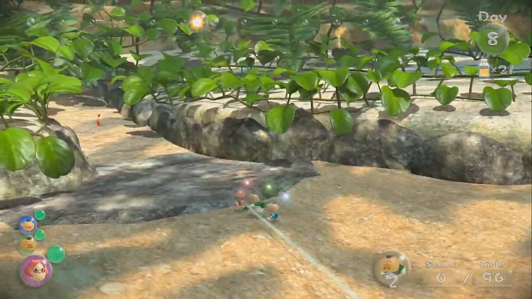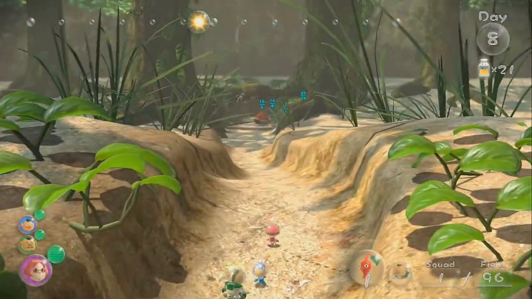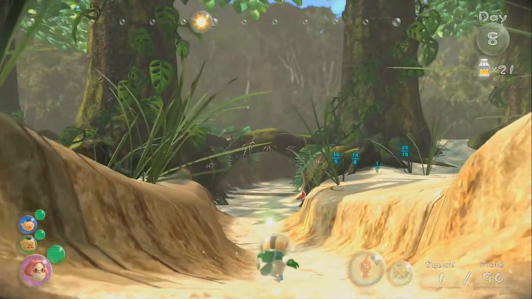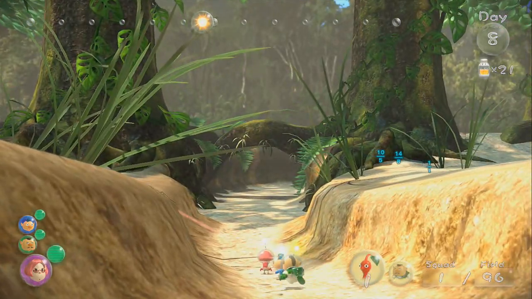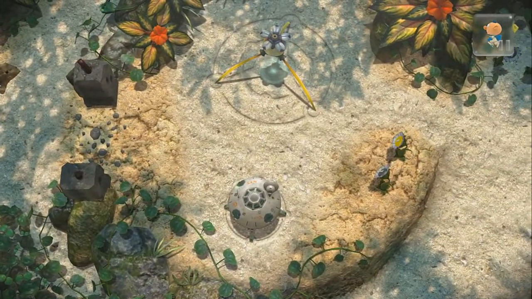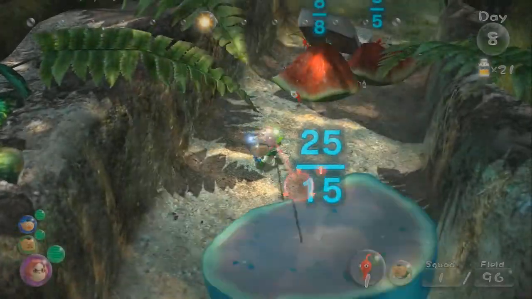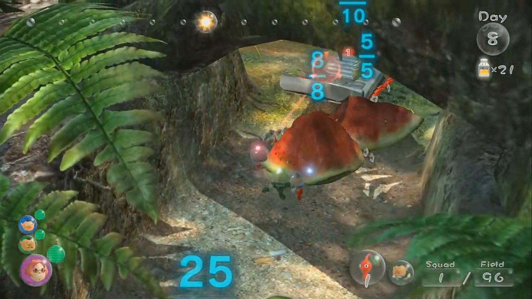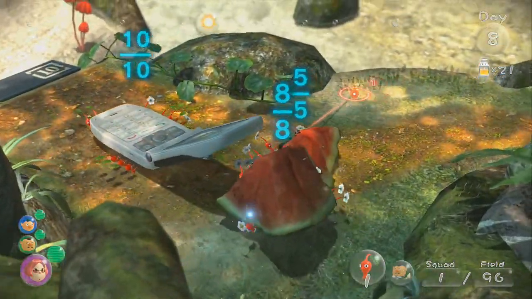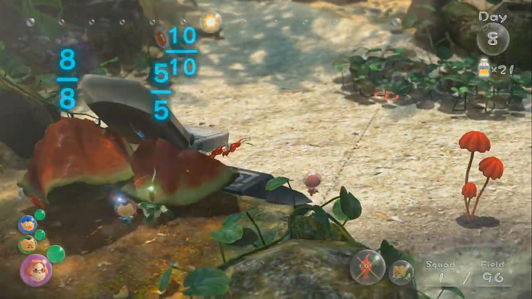And I use red Pikmin because red Pikmin are better fighters. One Pikmin has, of course, the power of one Pikmin, but the red Pikmin have the strength of 1.5 Pikmin, so they're a little bit better in fighting, so that's why I use them. But I think you could do that easily with Rock Pikmin or Yellow Pikmin as well.